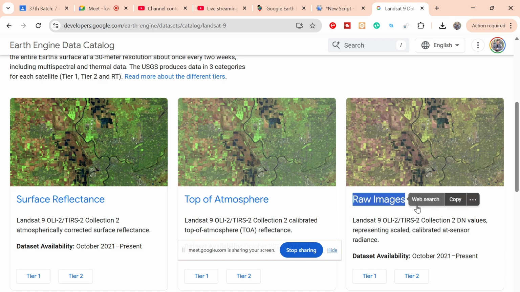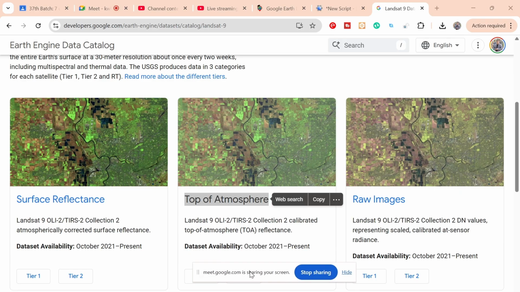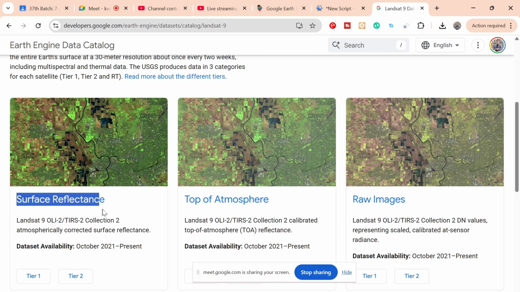Okay, so this type of reflectance, basically surface reflectance, is useful for land use land cover mapping or LST monitoring. Top of atmosphere is mainly useful for calculating different types of indices or others. But the process is the same. It's top of atmosphere reflectance data and it's surface reflectance data. Both are image collections, and when you apply, just apply the same process.